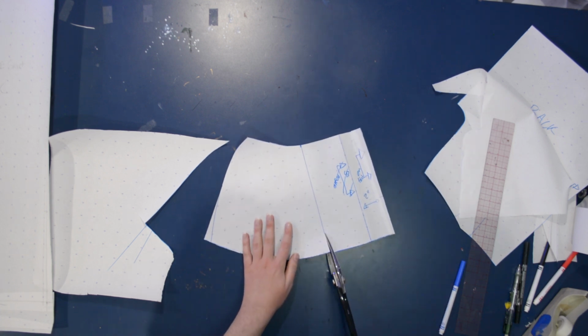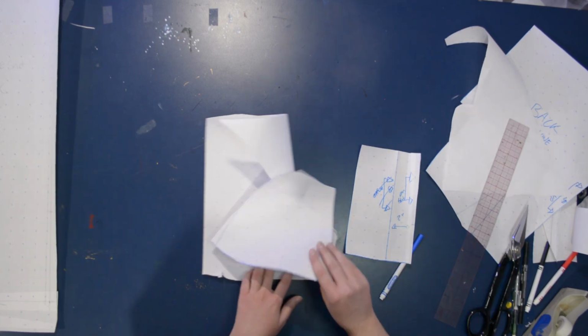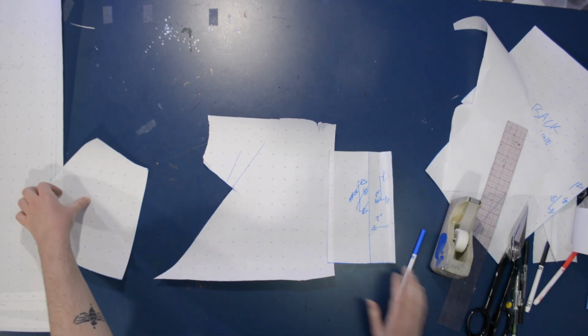This line that I drew down from where the dart is, I'm going to add in my other pleat. So I'm just going to add in 4 inches of width here that eventually will be pleated into another box pleat again. And again, I think these box pleats give it a bit more of a historical touch in the back of this garment.